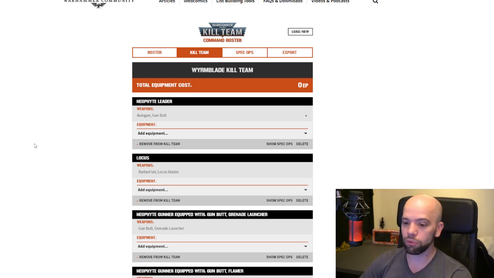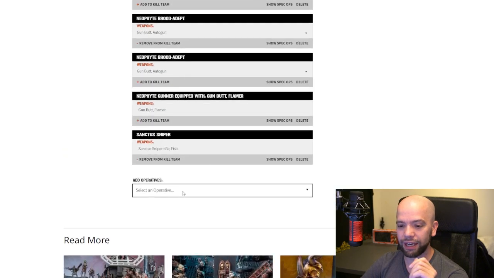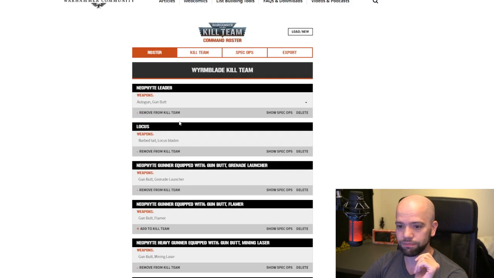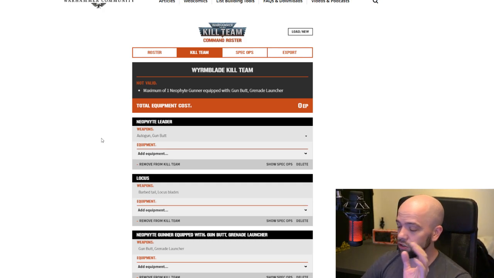let's try one more. So this is now a legal team. Let's try adding a second grenade launcher. So we've removed the flamer. Okay, we've got 1 grenade launcher. What if we go ahead and add another grenade launcher? Is it going to flag that up? Add to kill team. Maximum of 1 Nephi gunner equipped with gunbutt grenade launcher. Great. So they've done a really good job for the majority of the command roster.